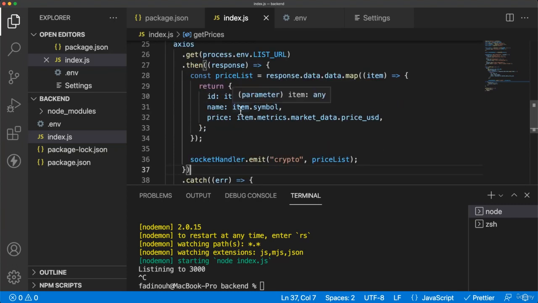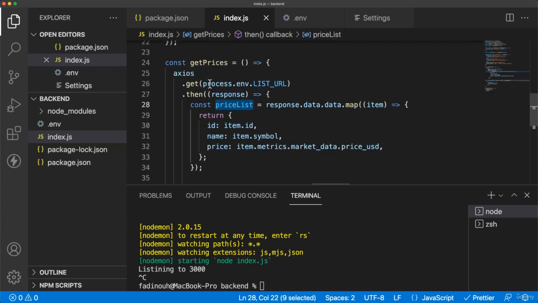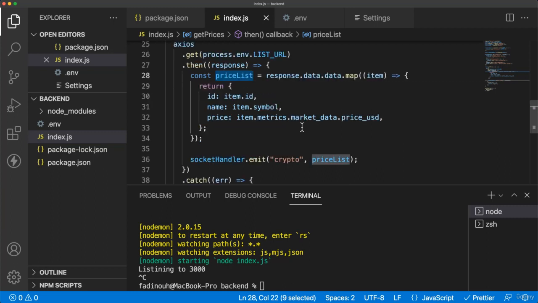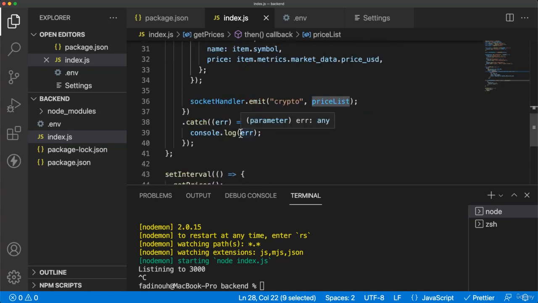So for example, if you remember, I told you that with the API we can send only 20 requests per minute. So what if the requests get expired? Then it will show some error. So for that, we can show a message to the user somehow and send it over the WebSocket.